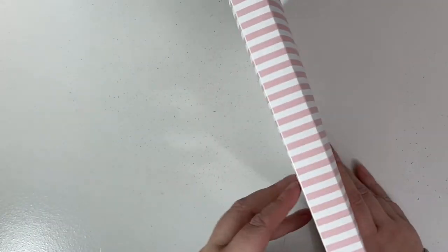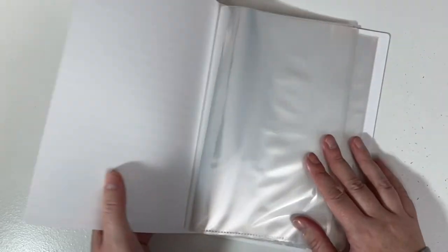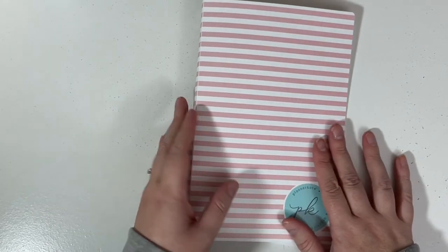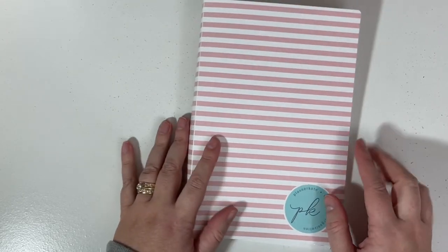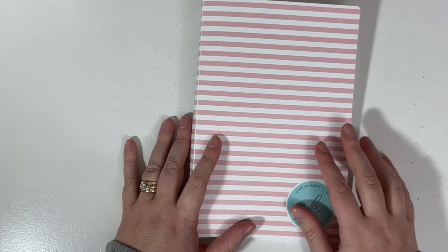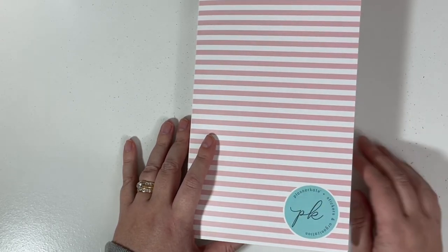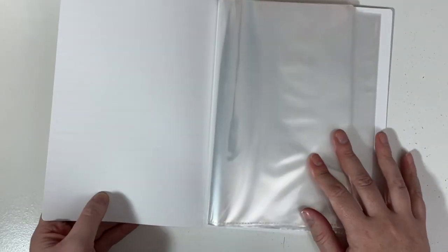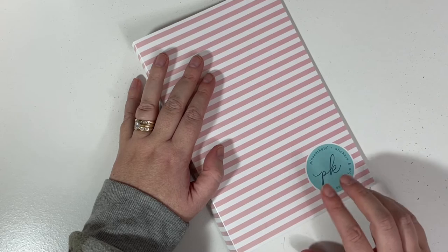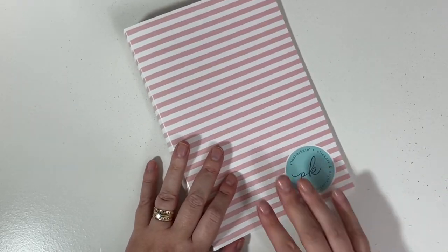She's had these out for quite a while, but I have all of mine in either the navy or the teal, and I just couldn't resist picking one up in the blush pink color. This is the larger album with the one-inch spine. One of my albums that I've had for a few years gets moved in and out of my work bag every single day and is getting kind of dingy and scratched, so I went ahead and picked up this beautiful blush color to replace it. She has a variety of different colors — mint, navy, pink, and maybe a few others.